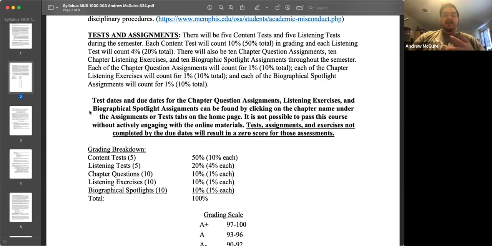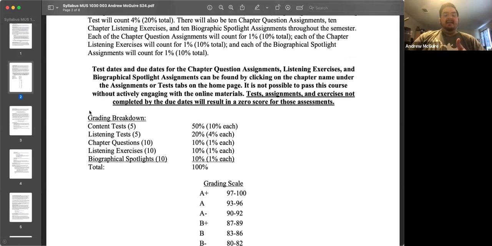So when we look at your grade breakdown, this is what it's going to look like. Your content tests, there's going to be 5 of them. That's going to be roughly half of your grade. So each test is going to be 10% of your grade. If for whatever reason you don't take a test, that's already 10% off the top of your grade, right? So the best you could potentially do is earn a 90.